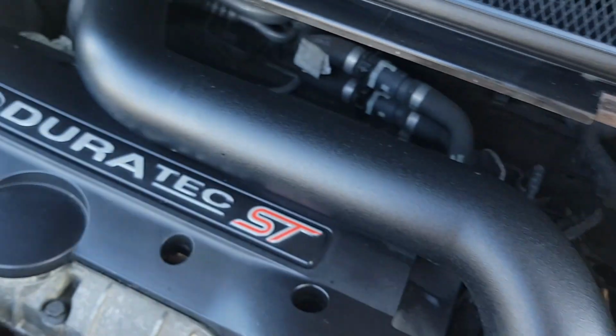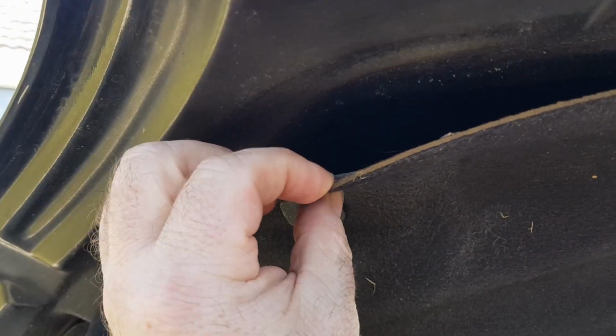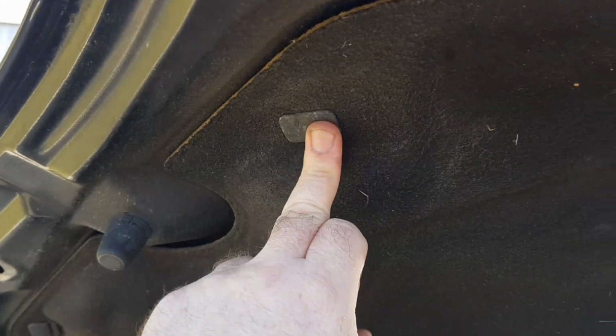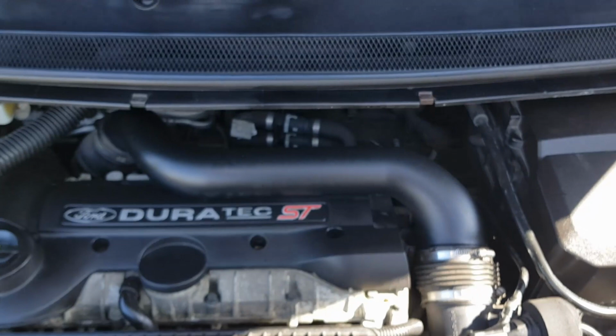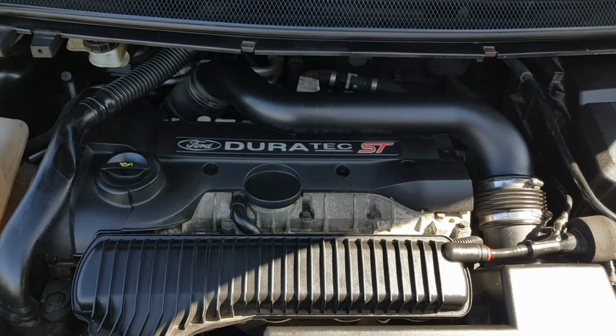But yeah, a little bit more presentable. This, I think, actually, yeah, I think these all come out, so I may unclip that and wash it. Yeah, a few little stone chips. But yeah, more content, more for you to watch.